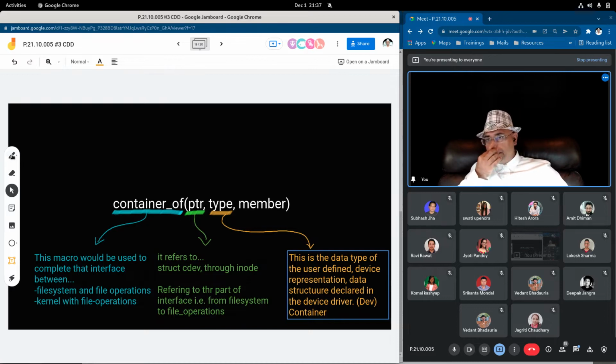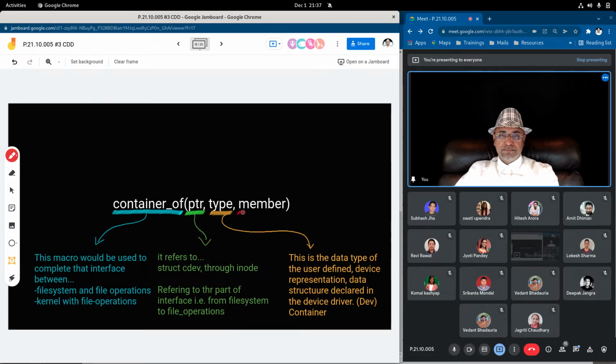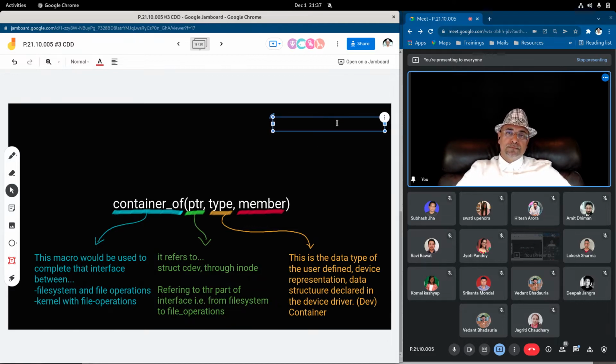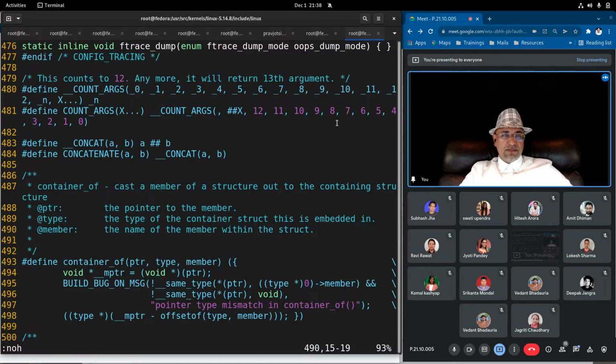Then the third one. Member. This is the reference to the device representation kernel data structure, that is CDEV, through the container for the other part of the interface, the blue media.